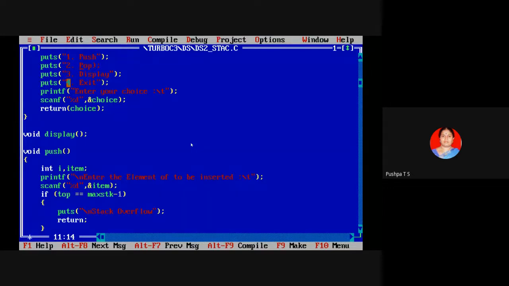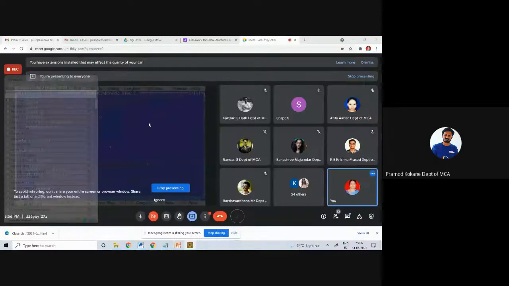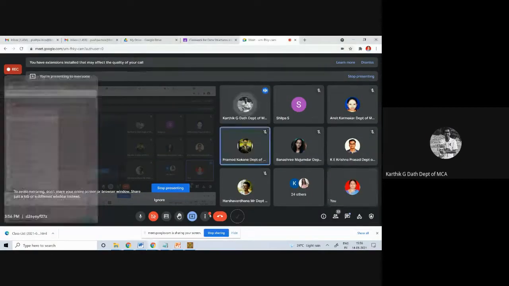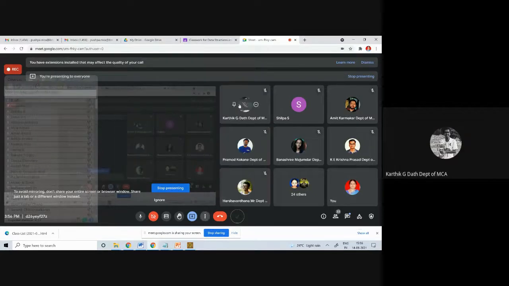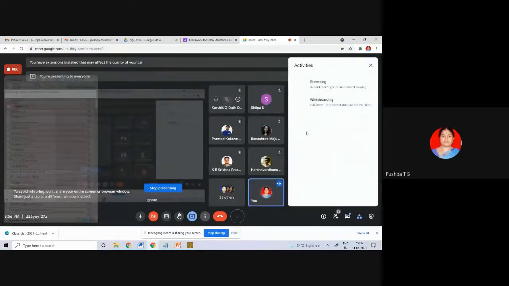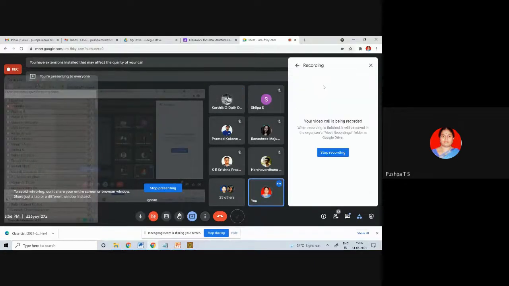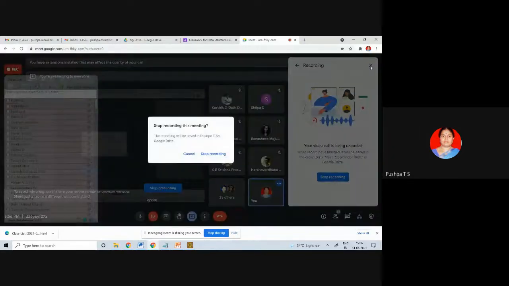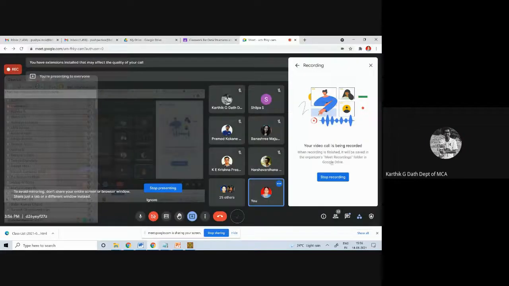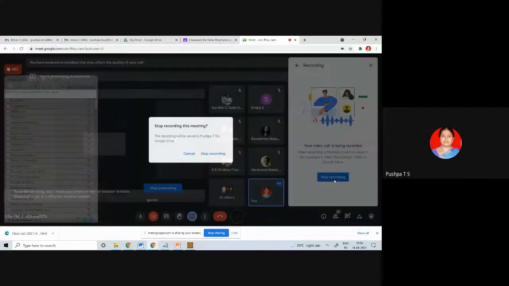Binary search last time I have completed, isn't it? Yes, ma'am. We did. Ma'am, like last time, can we use that file as an extension and implement this, ma'am? Is it possible? Yeah, you can do it by this one. Better not to use. Why? Because there it is an array, right? Array operation you are performing, isn't it? Yes, ma'am. So now the data structure is different, isn't it?